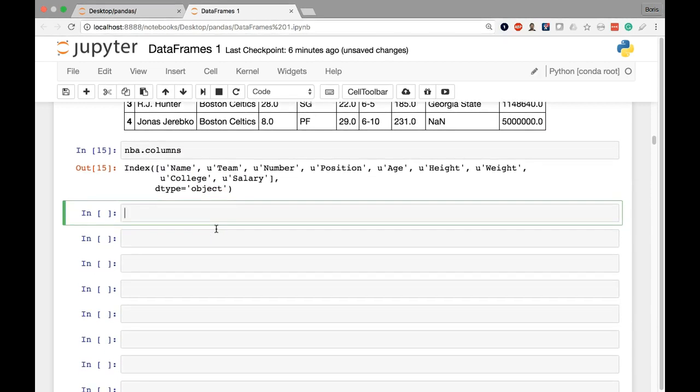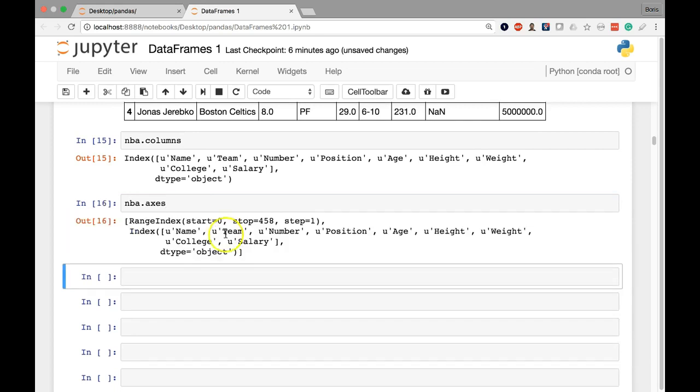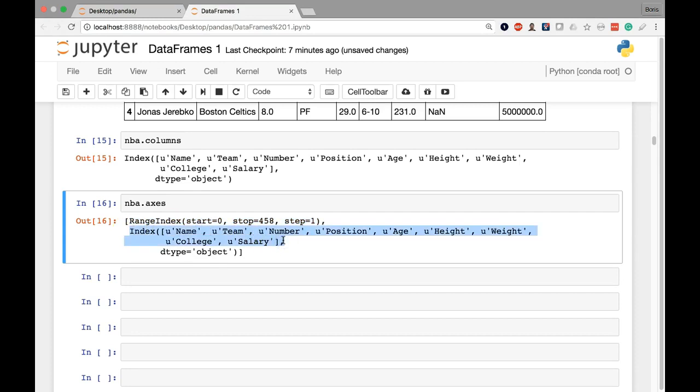And one of the additional things we have on a data frame is an axes attribute. And basically what this does is combine the axes that make up my data frame. So it's going to combine the index, which is our first object here, that's what we saw when we called nba.index. And right below, we're going to get the second index, so to speak, which is our vertical one, which is our columns. And this is going to represent the result of calling the columns attribute on the data frame. So this axes attribute basically bundles those two together into one single output.